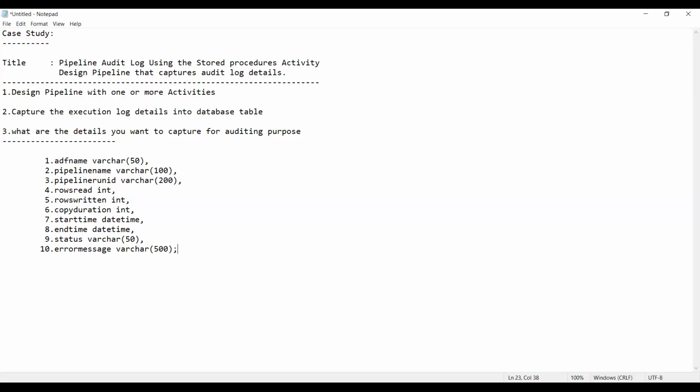ADF activities. So we are going to capture the log details, and whatever log details are generated, those will be in which form? Basically, all of them in the unstructured format, not at all in the structure. So what I wanted to do is capture them in whatever format we have, but convert them into a proper database table.